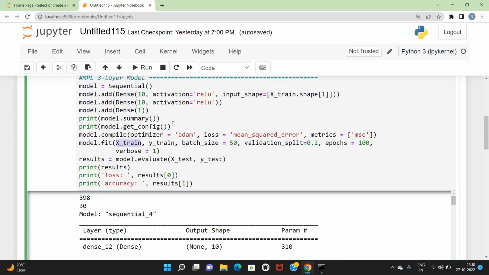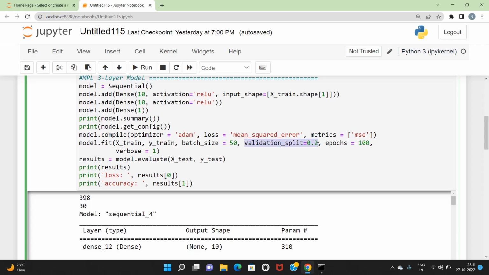One more thing which I want to discuss is your validation split, which is equal to 0.2. It's a fraction of the training data to be used for validation purposes. So I'm already available with 70% of the training data, and out of that 70%, I'm going to take 20% of the data for validation. The model will automatically take this 20% of the data from the training.